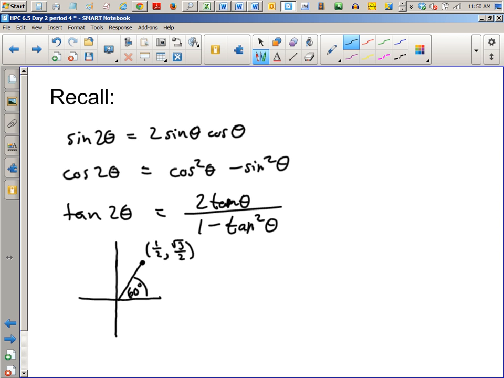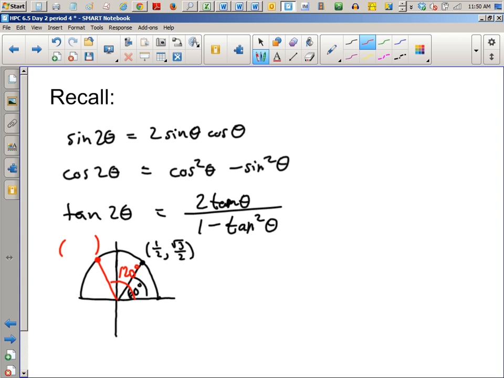So we're assuming this is the unit circle. Right? But you probably realized pretty quick that if you double the angle, that does not double the sine or the cosine, right? When you double the angle, you get 120. But you can't get the coordinates by doubling. Like, you don't double these numbers to get the new coordinates, right? That's not how it works.